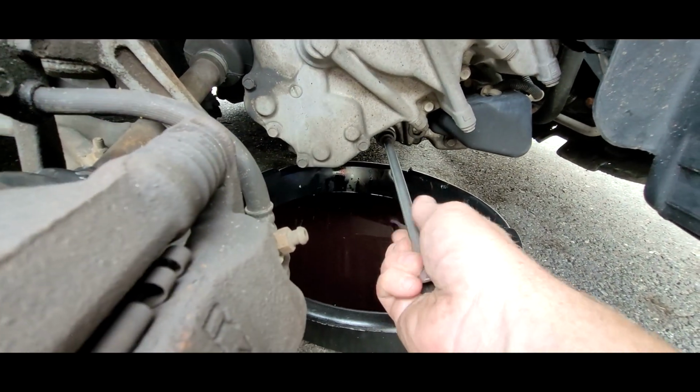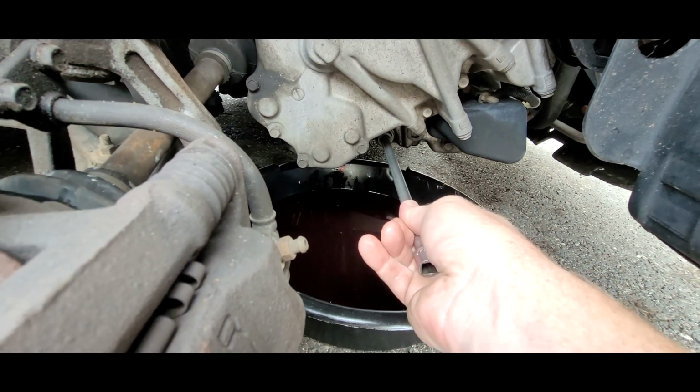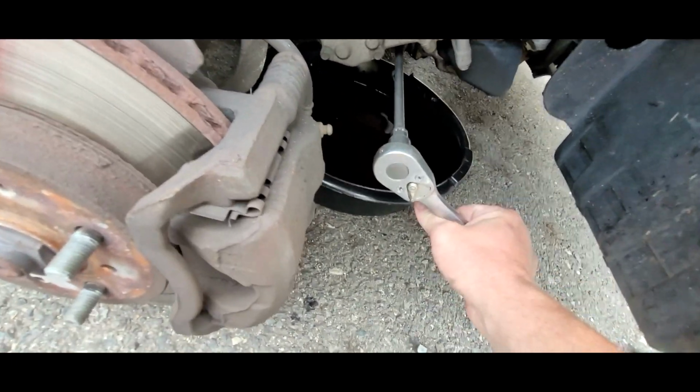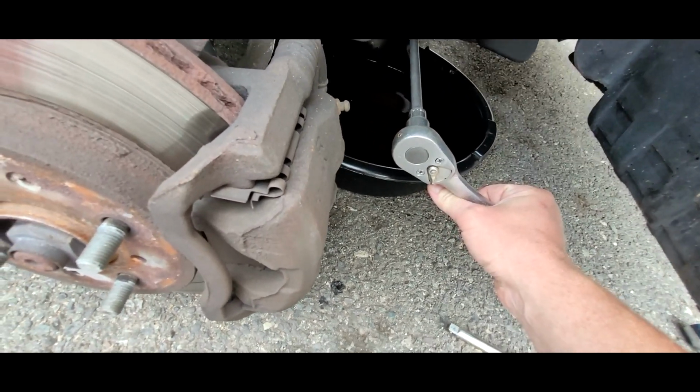So now to reinstall the drain plug, just get it hand tight, then put a ratchet on it and make it snug. Can't really do this one-handed. Anyway, I'll get it a little more snug with two hands, and that's all you have to do.